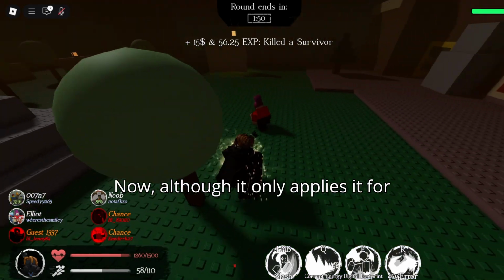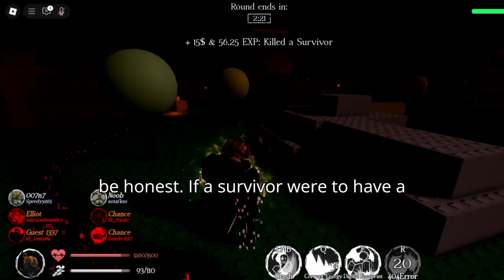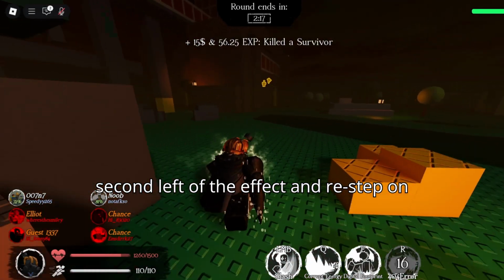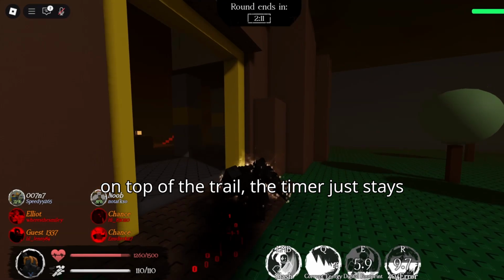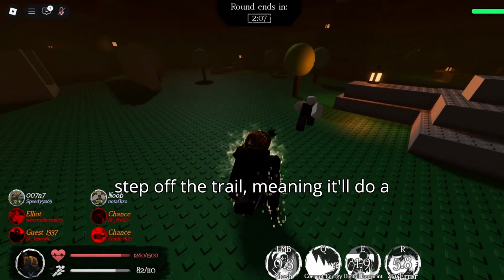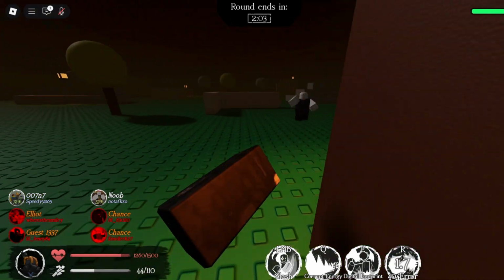Now, although it only applies it for about 3 or 4 seconds, I'm not too sure, to be honest, if a survivor were to have a second left of the effect and re-step on that trail, the timer will reset back to the 3 seconds. And if a survivor stays on top of the trail, the timer just stays at 3 and doesn't go down until they step off the trail, meaning it'll do a constant amount of damage.